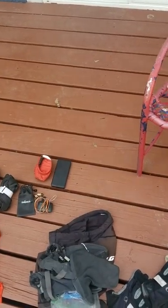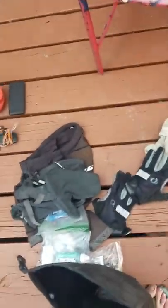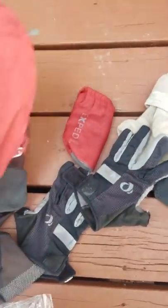Probably my favorite piece of kit is the X-PED inflatable pillow. It weighs an ounce and a half and blows up in just a few seconds. It has this soft felt material and on the back it has the big valves. Don't buy anything inflatable these days if it doesn't have the big valves — they are 10 times quicker to fill up and to release the air. Once you're done with the race, you can just throw it in the wash.